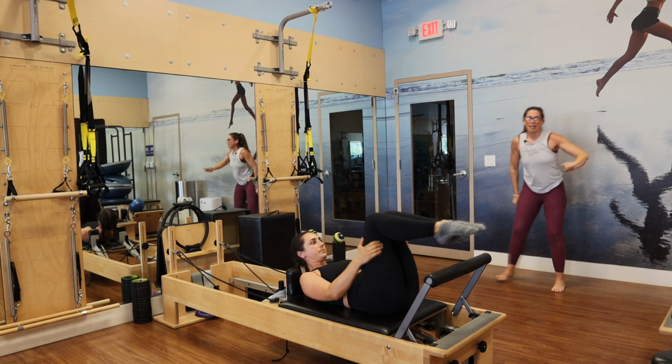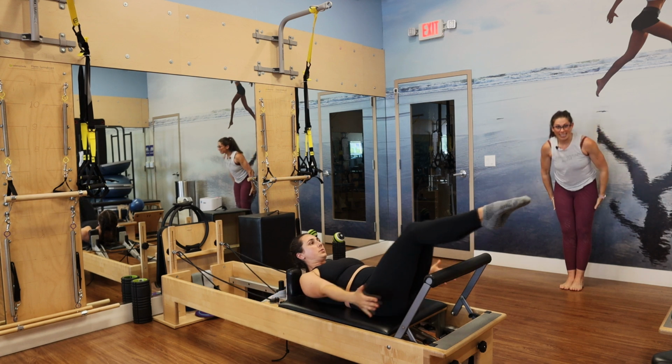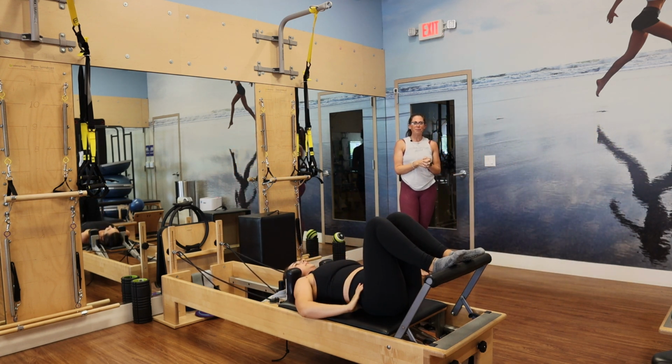Good. Last one like this. They go out. Good. Reach the toes. Arms go up and out. Together, all the way in. Lower your head down. Right. Take a moment. Okay.